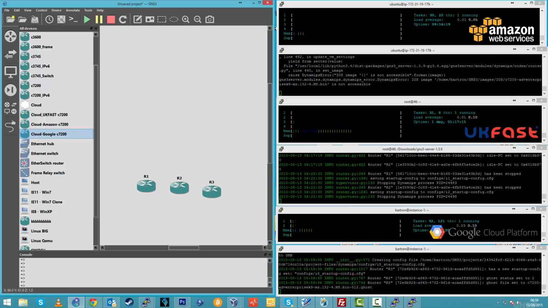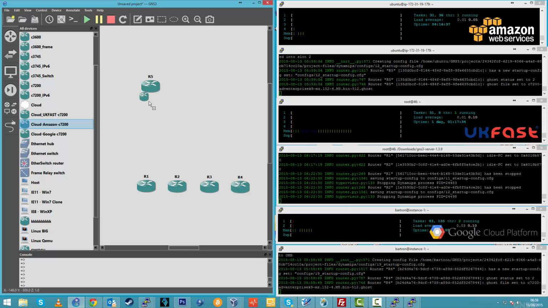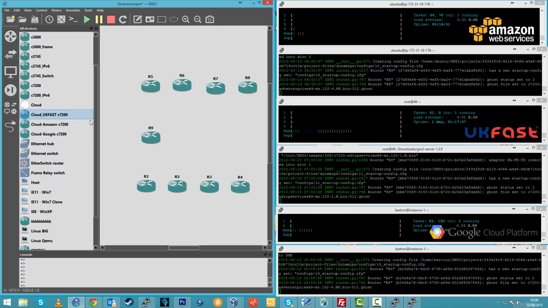You can see in the Google Cloud console what's going on when I'm adding the routers to the topology. Now we go Amazon, and UKFast.